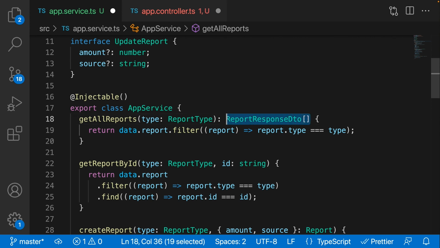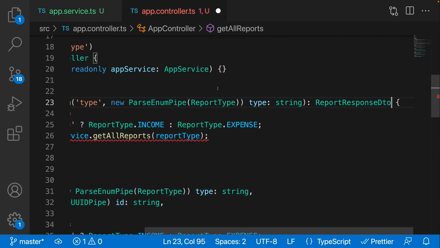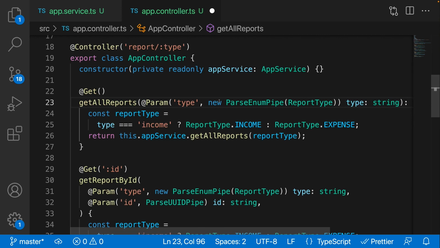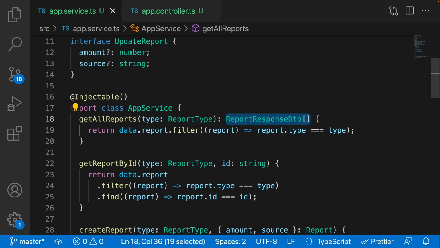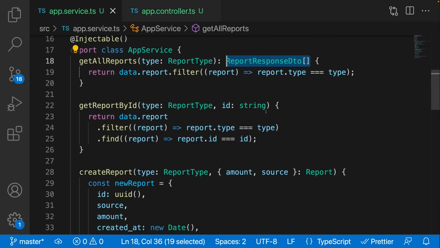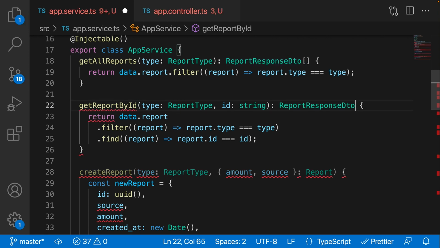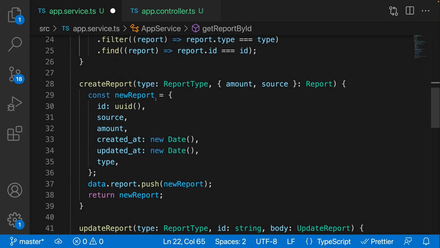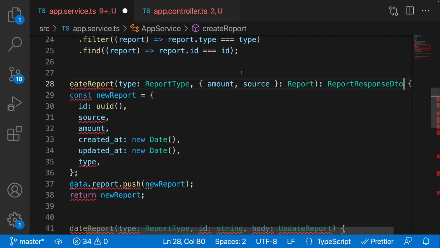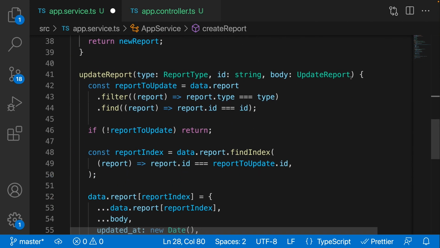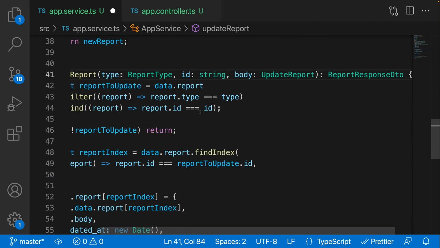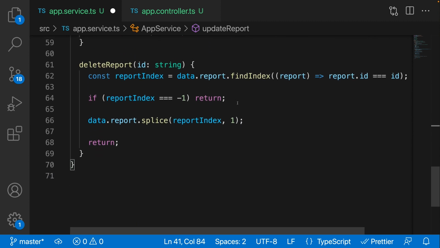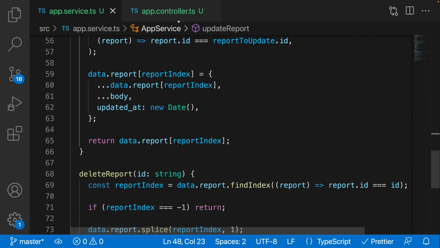It's returning an array of it, so over here we need to specify the same thing, that we're going to return an array. Over here, this is going to return the object itself, so we can just say report response DTO, as well as over here. This one's going to return the object itself. Updated at, that's going to return that. The deleted at is going to return no content, so we don't have to worry about that one.